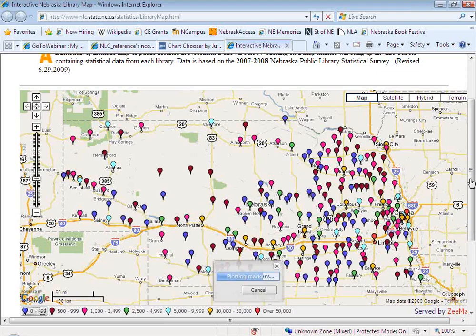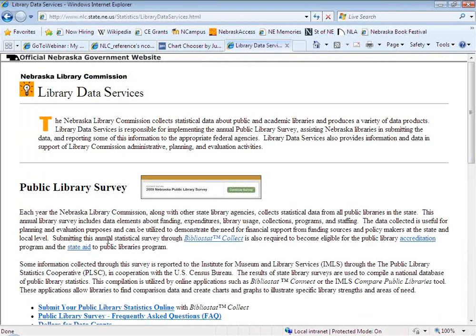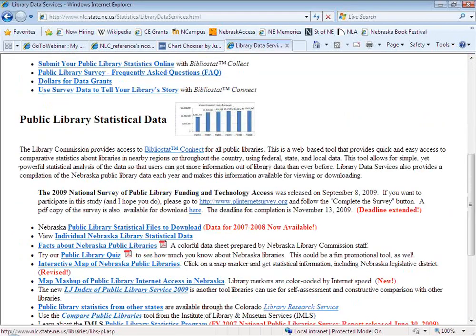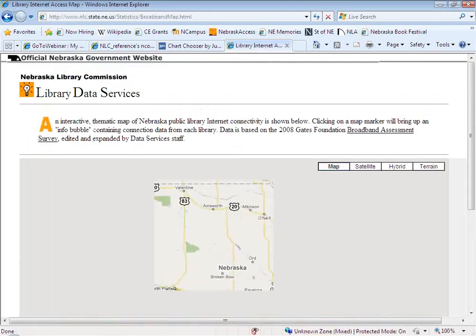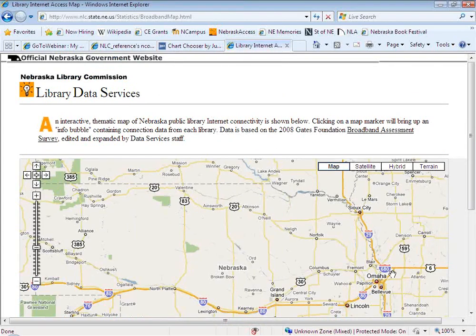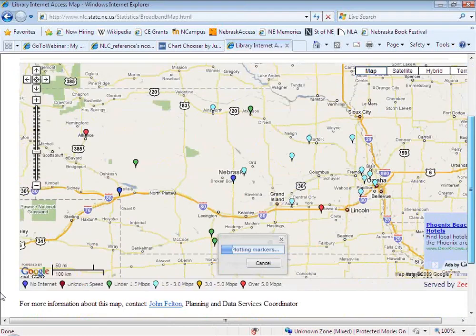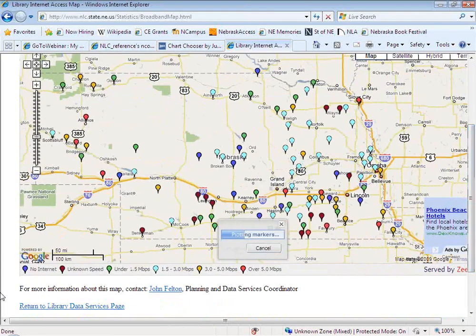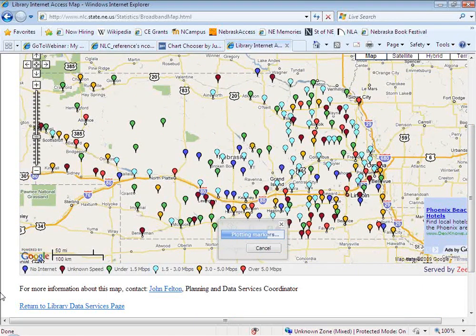I like them so much that I made another one. I'll show you one that I made as we work on broadband issues in Nebraska libraries. On this one, I took the same libraries, and the legend actually shows the speed of that library's internet connection, so we can get an idea of how well we're doing in terms of broadband across the state.